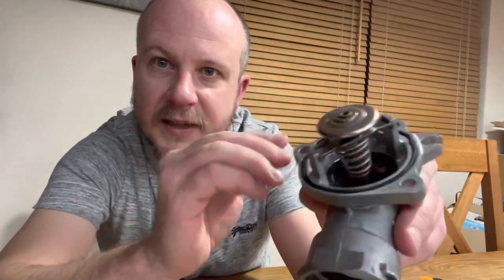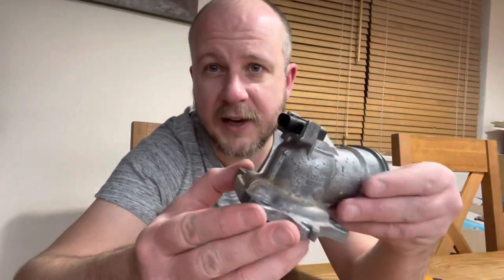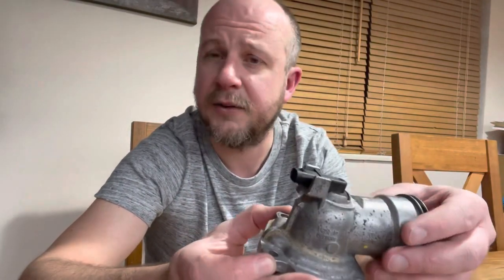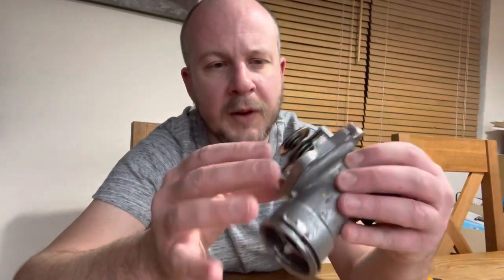If you don't know, this little black bit here is the bit that opens and closes as it heats up and cools down. So generally, this is a bit of a special thermostat. Again, I'd never seen one that has a little electrical connector on the end. What's that, I thought? Well, these Mercedes thermostats have a little heater element inside them just to make it extra expensive and a little bit fancy. So anyway, that's not really the point.